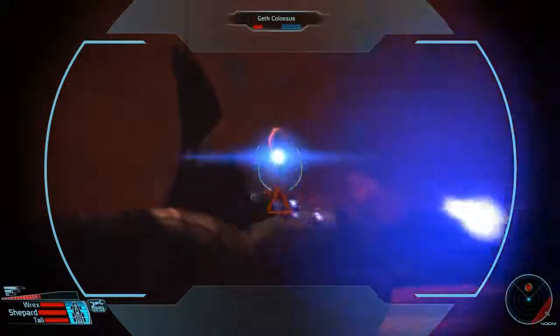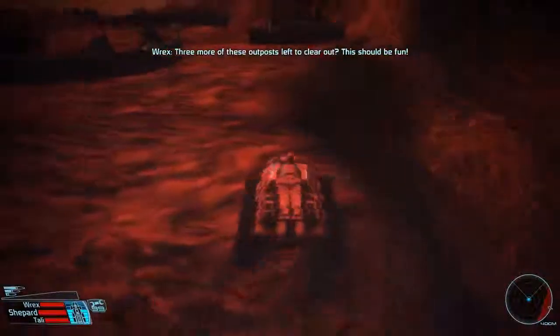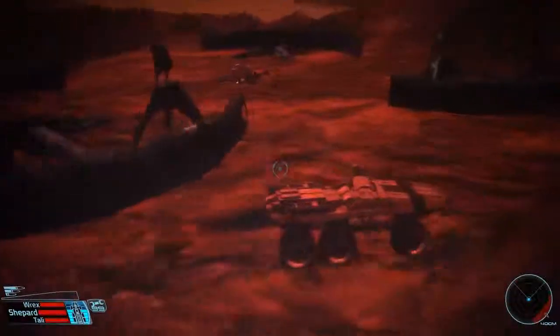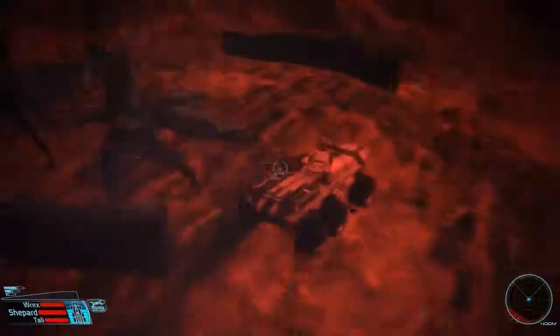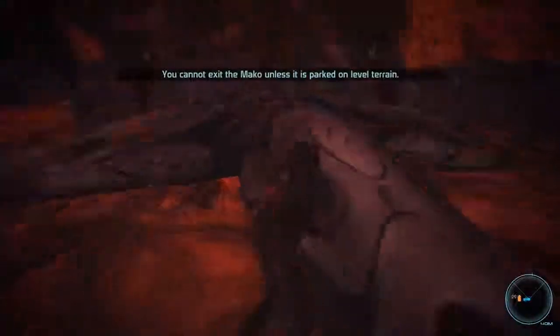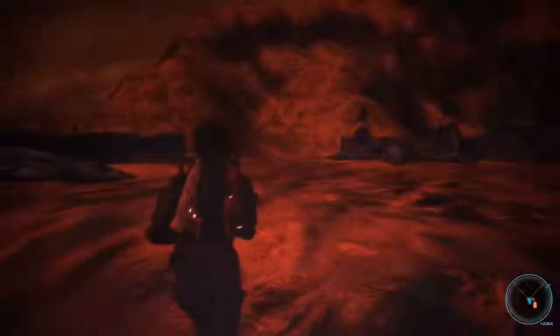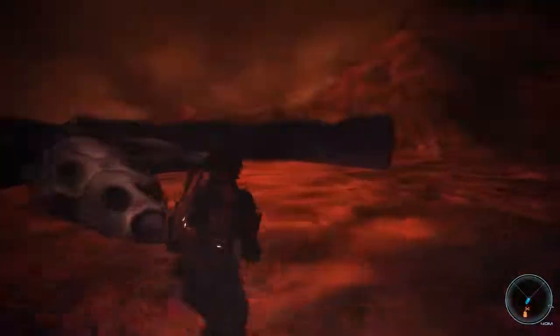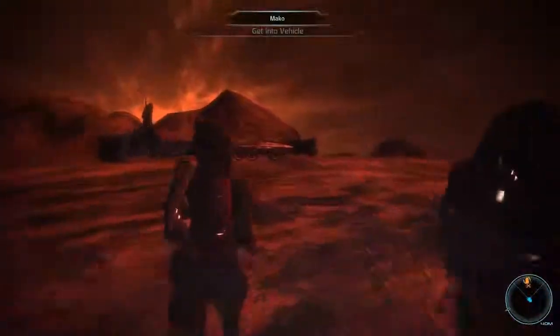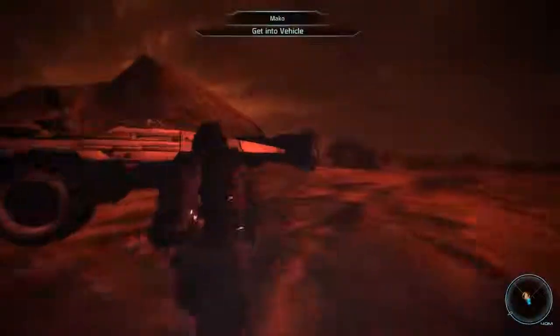I think we've got this under control. 3 more of these outposts left to clear out? This should be fun. Fun, yes, fun. Let's just quickly check if there's any loot. Probably not. Loot? Crates? No crates. Alright, there's no crates. Well, there we go. That's 1 Geth outpost taken care of. Let's go find the others.